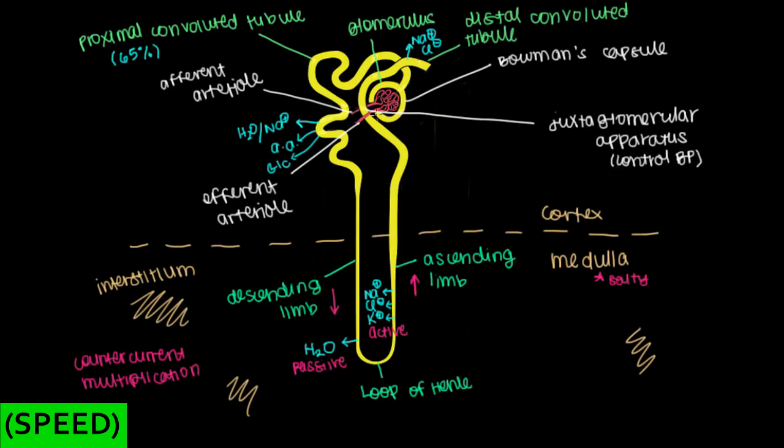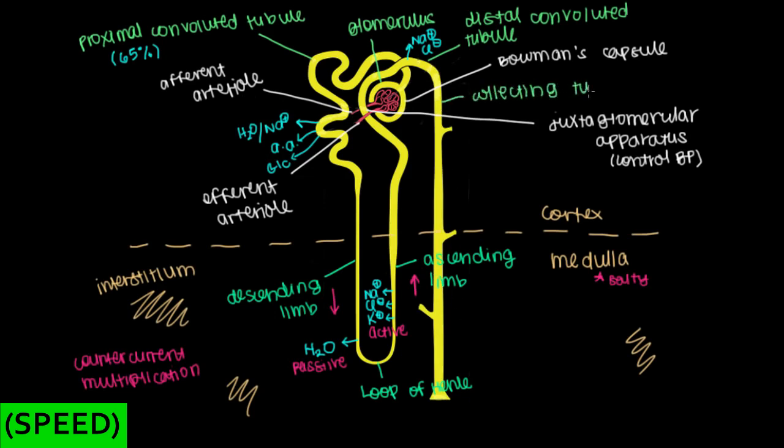So now that the distal convoluted tubule has come up here and kissed the glomerulus and kind of come out here, it's time to collect whatever leftover fluid we have. And we do so in this guy right here. This is called the collecting tubule or the collecting duct. So it collects things that we have left over in the lumen, or inside of this nephron. And one thing to note is that there are many DCTs, or distal convoluted tubules, that feed into this single collecting duct. So there's a DCT, and there's another one down here, right?